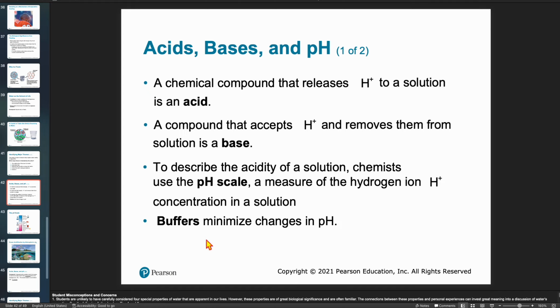The last thing on this slide is a buffer. The purpose of a buffer is to minimize the changes in the pH. So if you were to take an aspirin that's buffered, buffered aspirin, that's what they call it. Aspirin can be quite acidic and it can cause stomach ulcers. But if you have a buffered aspirin with a special coating, it actually does not release too much acid to your stomach and doesn't etch into your stomach and cause a stomach ulcer. So buffered medicines or buffers are minimizing the changes in the pH.